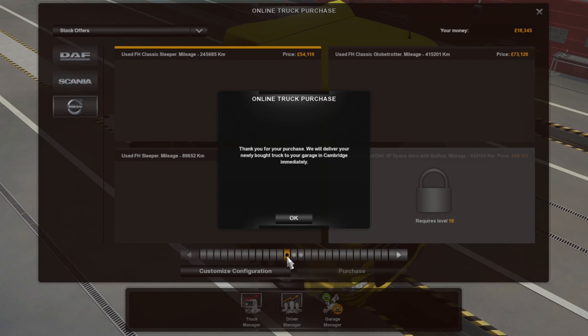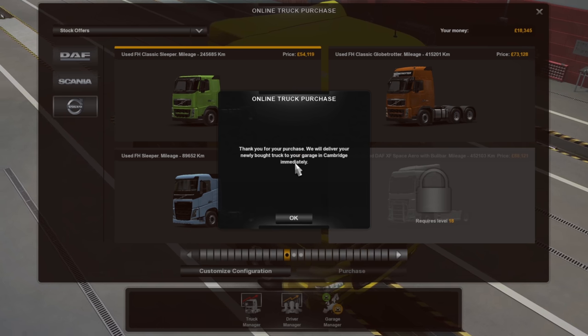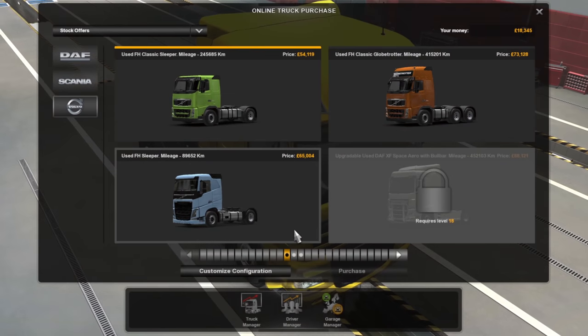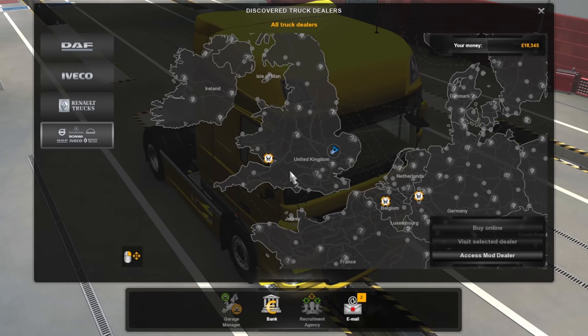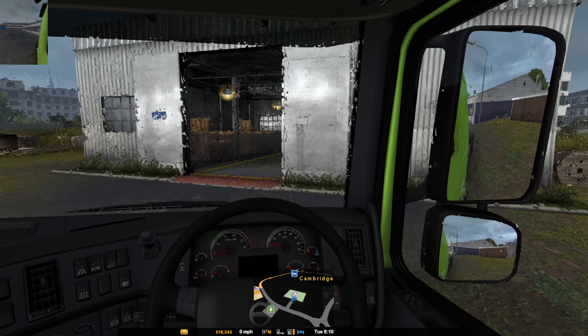There we go, we have £18,000 left. Thank you for your purchase, we will deliver your newly bought truck to your garage in Cambridge immediately. Sounds like a pretty good deal. So it does mean that we can go pretty much anywhere.